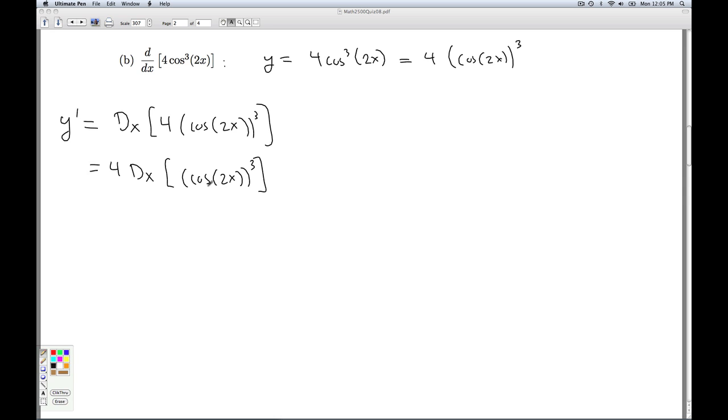Substituting an x into here, the last thing I would do would be take care of that cube. That means the first rule I have to apply then is the power rule. But I'm taking the derivative with respect to x, and what's inside this quantity being cubed is something that's different than x. So I have to use the generalized power rule, which is using the chain rule. If I take the derivative of something cubed, it's going to be 3 times that something squared times its derivative. So I have 4 times 3 cosine of 2x squared times the derivative of what was being cubed, the derivative of cosine of 2x.